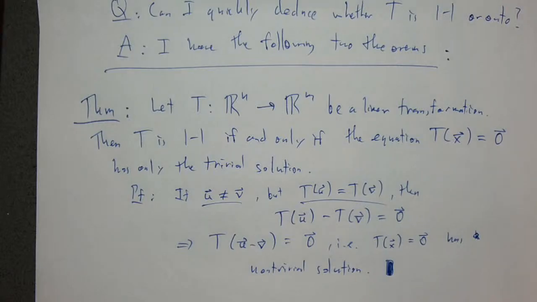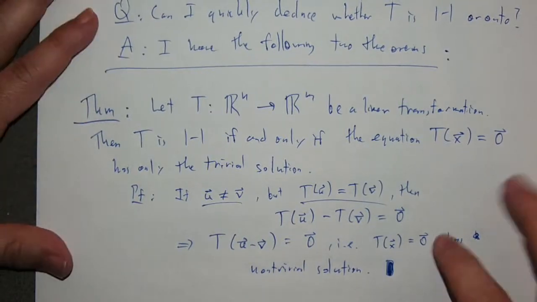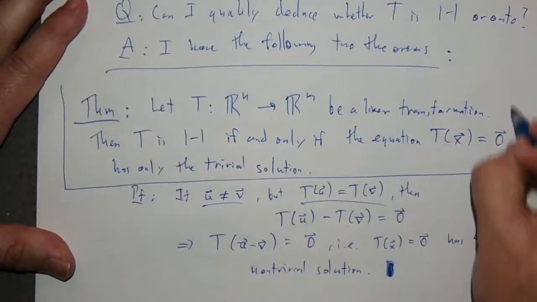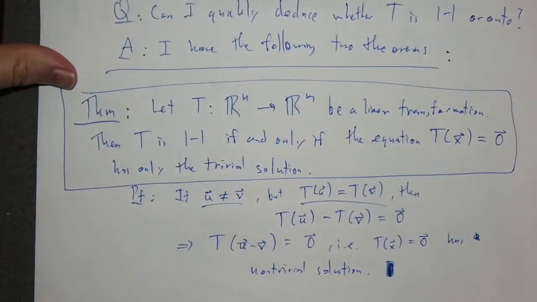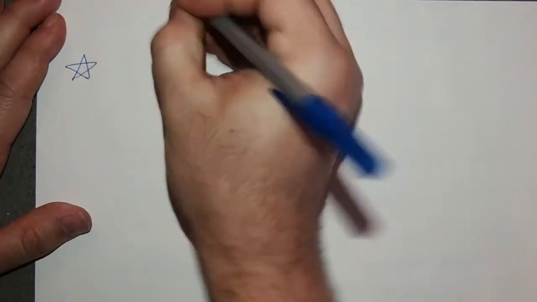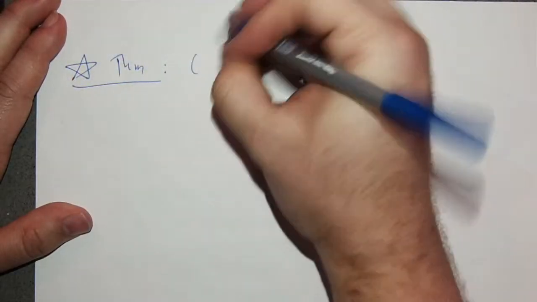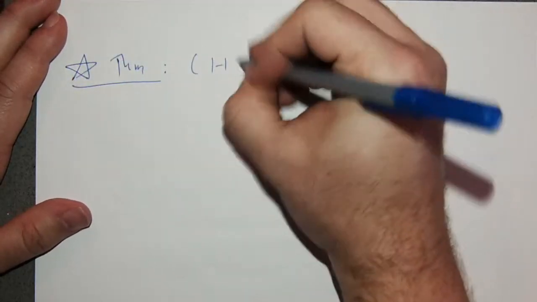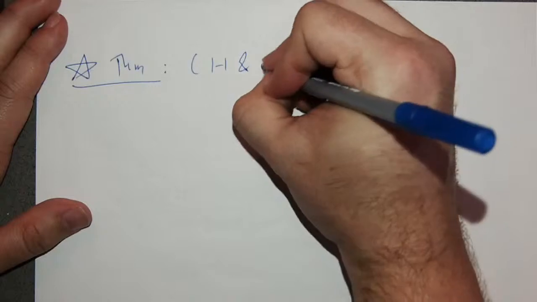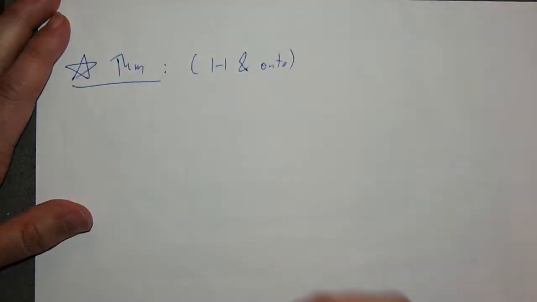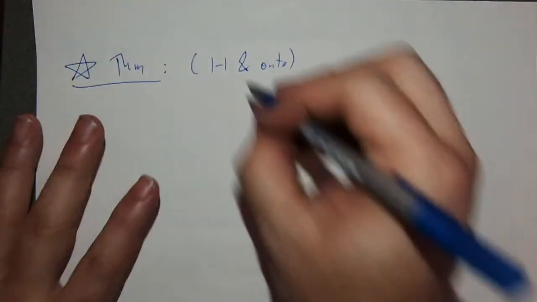Okay. Right, so someone mentioned linear independence in the comments, so that's exactly what this means. So actually, I can loop this into another theorem that explains both 1-to-1 and onto. This is a very important fact. This is, if you like, the characterization of a transformation being 1-to-1 and onto. So I'll give it a name here.